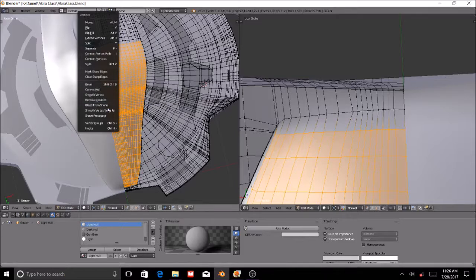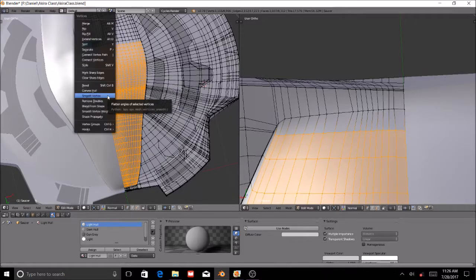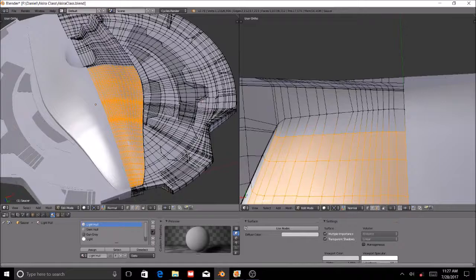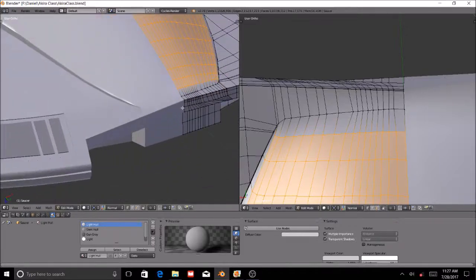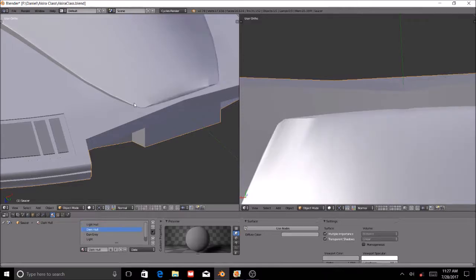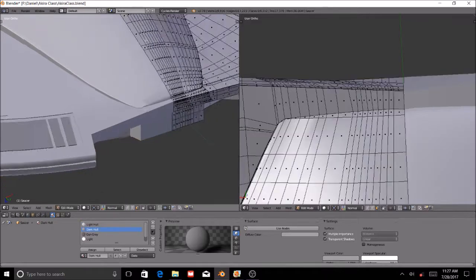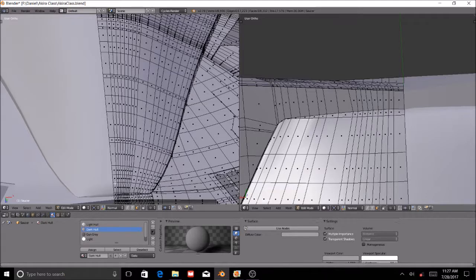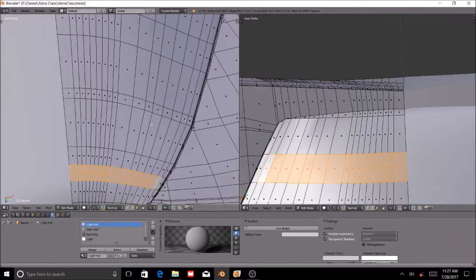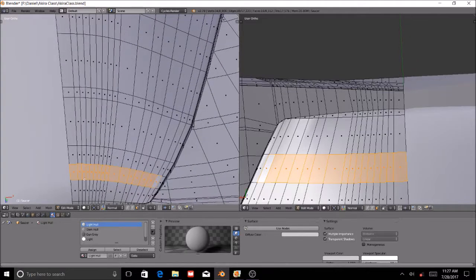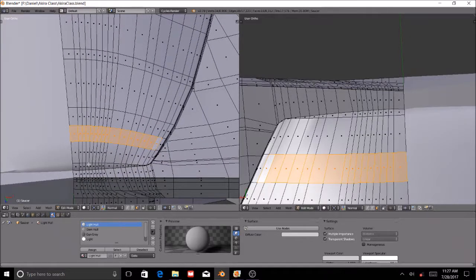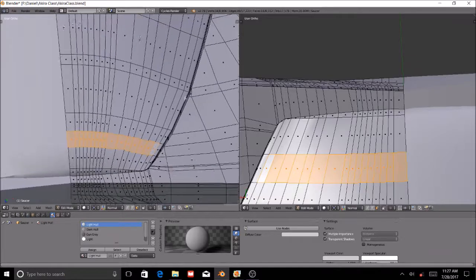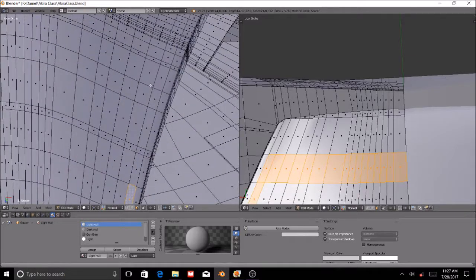Oops, no, I don't want to bevel. With vertex. See, it's bringing that edge in, and as it's bringing that edge in, it's flattening out. So it's removing that edge there, and that's not what I want to do. So let's go ahead and do a control Z. Now, to prevent that, I'm just going to select just the faces. Not the faces that have an edge that border lines along this edge here, but the faces before that.